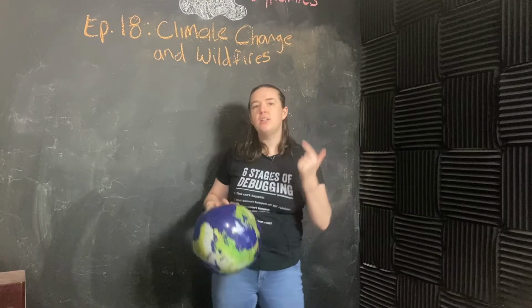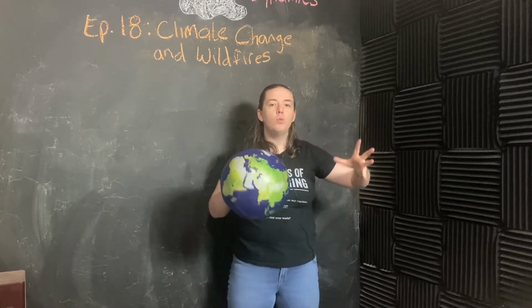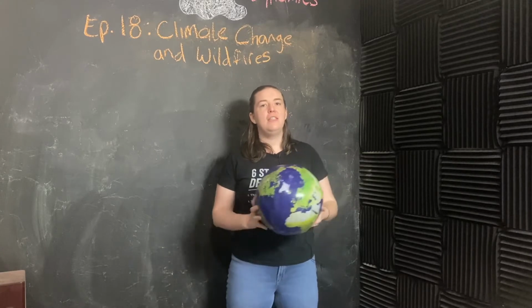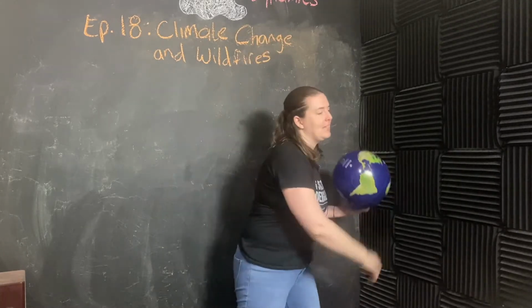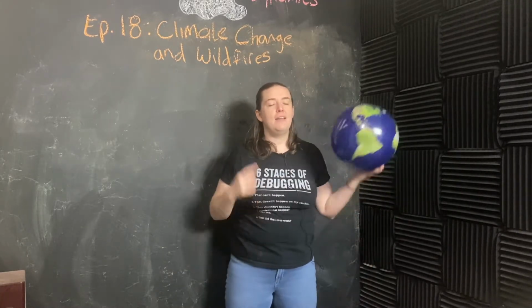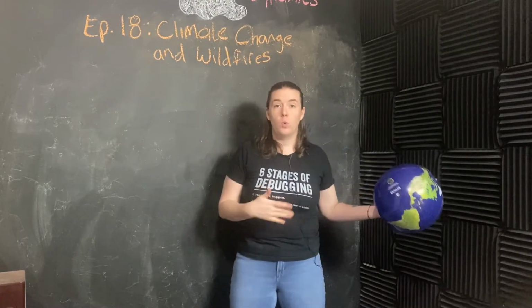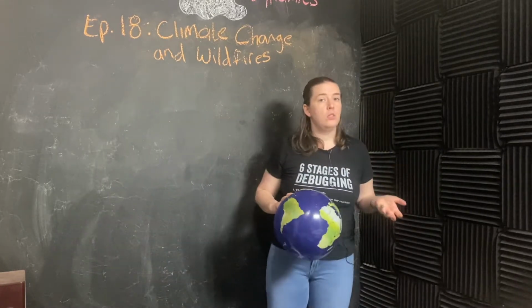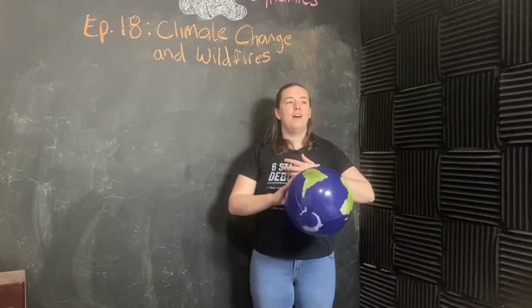If you guys remember from when we talked about the Hadley cell, we said that we would expect to find global regions of desert corresponding with the descending leg of the Hadley cell. And that would be at right about 30 degrees north and south. So those are desert regions, right? We know that Australia, Southern California, those are desert regions.